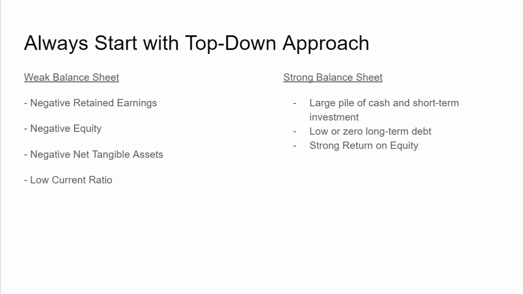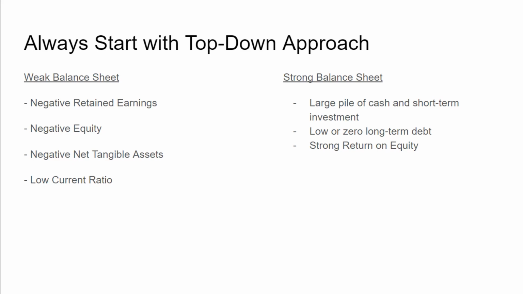Next is negative net tangible assets. That's caused by an excessive amount of goodwill on the balance sheet. Goodwill, as mentioned before, is the amount that's paid above and beyond book value when acquiring a company. While goodwill does have accounting value, it has no economic value. You can't sell goodwill or exchange it for cash. It has to be made up by successfully operating the acquired company. So net tangible assets are equity minus goodwill. If we get a negative value there, that could tell us that the company's carrying too much goodwill on its balance sheet.